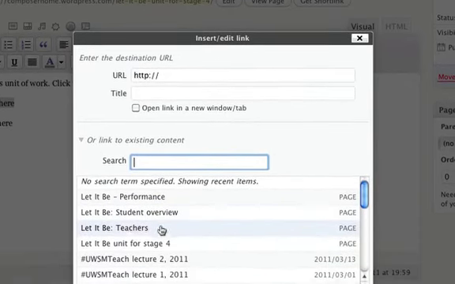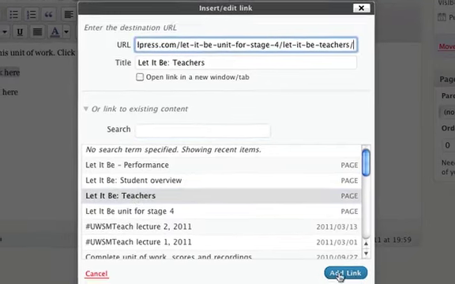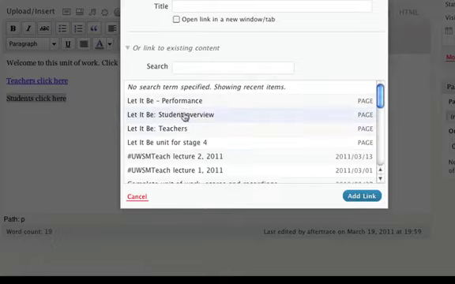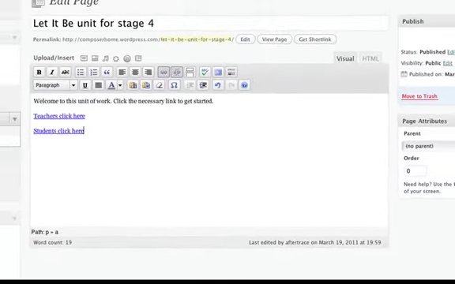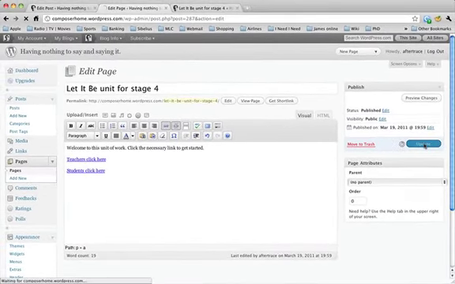This is the link to the teachers page, so I can simply go teachers page, highlight it and add link, and that's now linked to. And then I'll highlight the student page, again click the little link button, and now find the student overview, click add link. And the publish button now is called update because it's already published, so I click update.